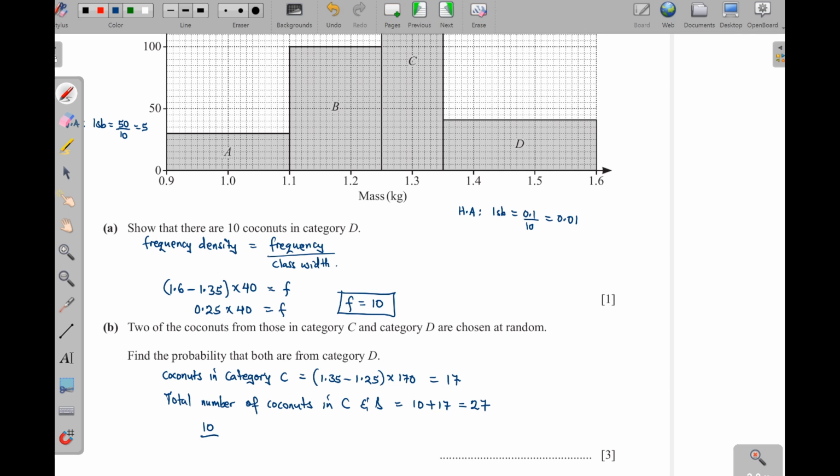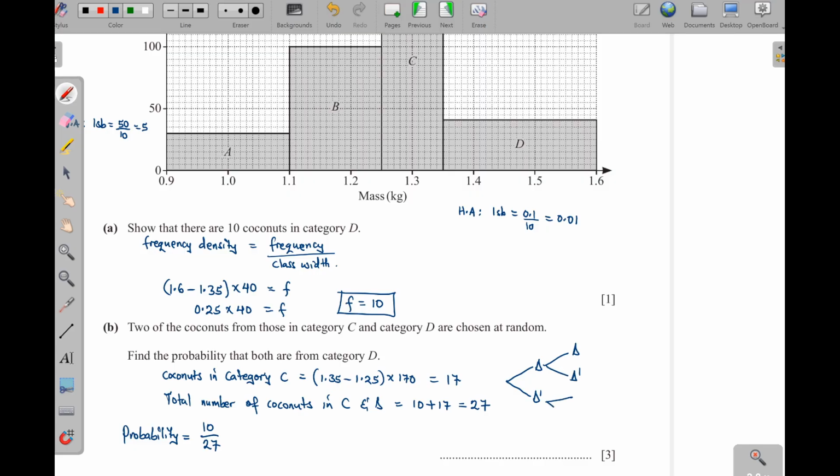So then our probability will be equal to 10 divided by the total, which is 27. So remember, you are picking 2. This is the first picking. You get a D, then not a D. Then you pick again, you get a D, then not a D. In fact, let me make it look much better. So we are having a D here, and then not a D, then a D here, then not a D.